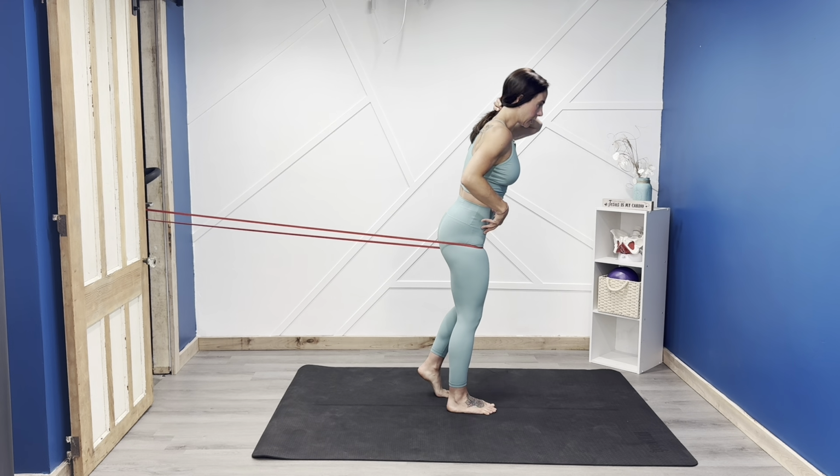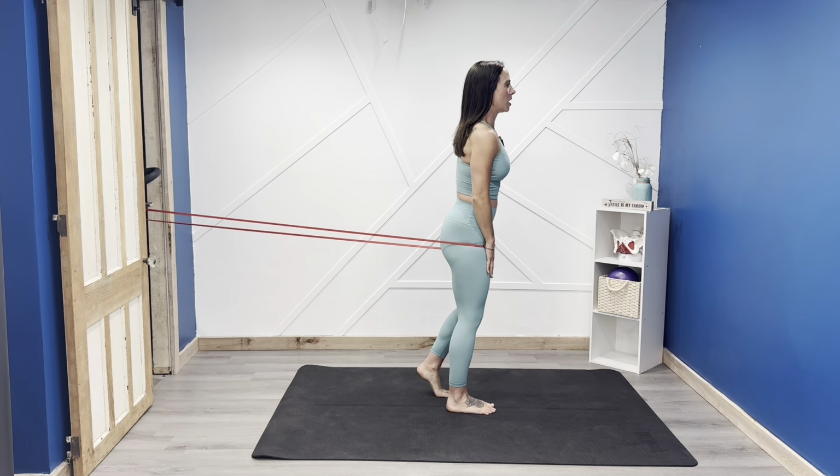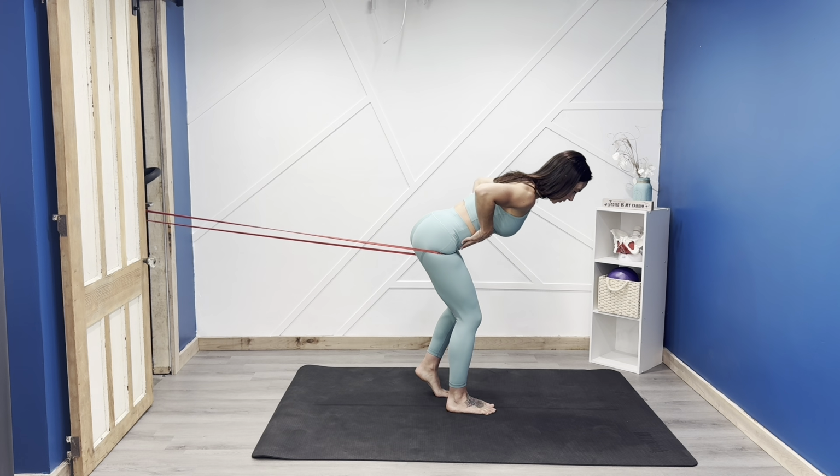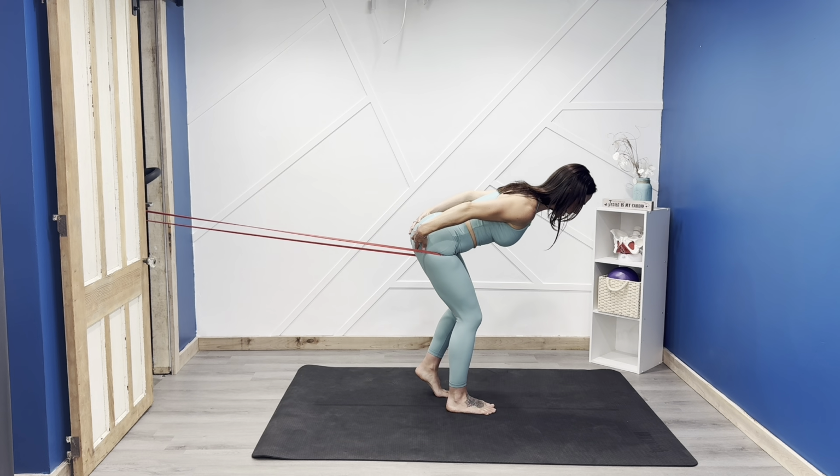Back foot is staggered behind, and we're focusing on this right leg. I have that nice tripod foot. Ribs are stacked over those hips. I'm going to suction the tongue to the roof of my mouth, and I'm going to hinge back. Feel that nice opening as I come back.